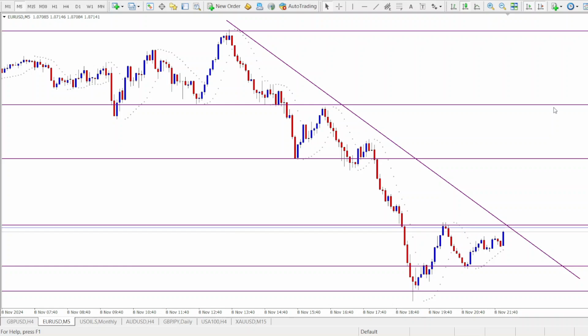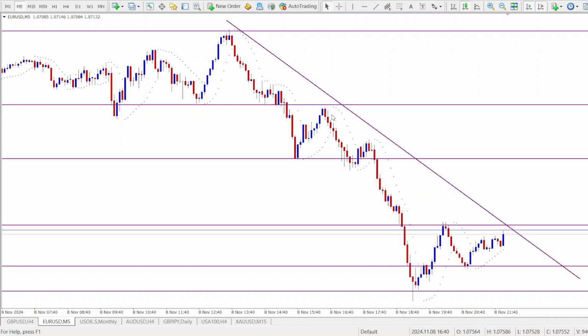Parabolic SAR is great for setting stop losses. So it is important that you place your stop loss just slightly above or below the last SAR point. So when you have entered a sell, for example, I'm using this sell example now, the parabolic SAR is also going to give you a spot to set your stop loss, because basically the parabolic SAR is somehow aligned with the swing high. So as you're setting your stop loss above the swing high, you actually set your stop loss above the parabolic SAR as well.